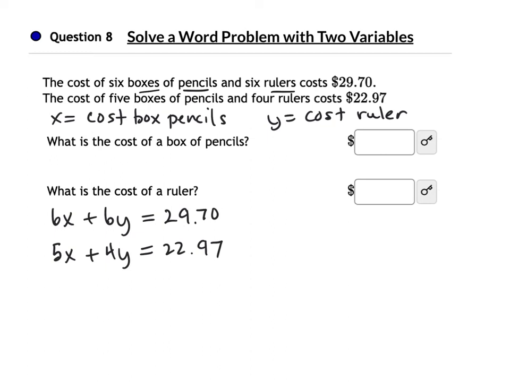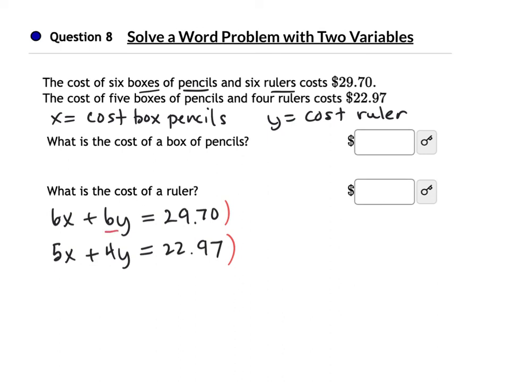We need a pair of opposites. Looks like we have to change both equations. 6 and 5 both divide into 30. So one way to do this is, since 6 times 5 is 30 right here, I could make this negative 30 and multiply by negative 6, and I'd have a pair of opposites. That's not the way I do this. I'm looking at the 6 and the 4 right here. That's a little bit smaller numbers. 6 and 4 both divide into 12. That's the least common multiple. I'm going to do the y's instead of the x's.